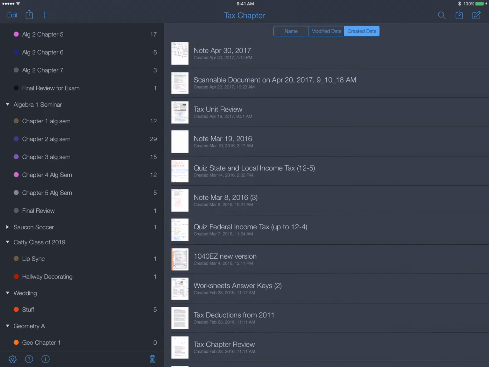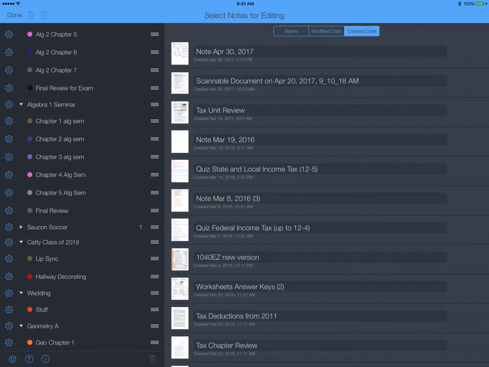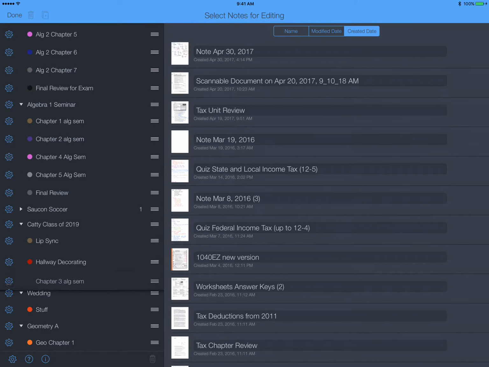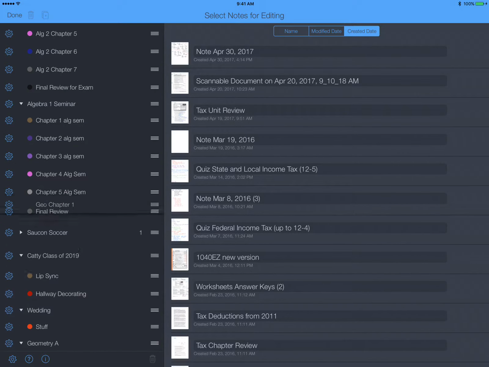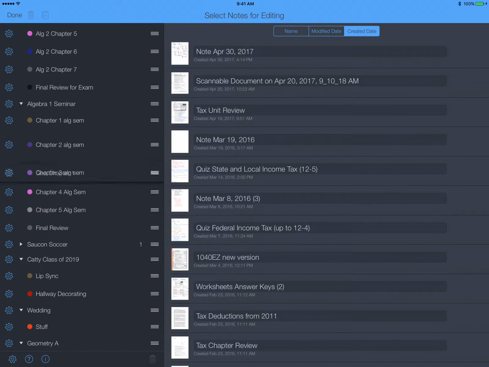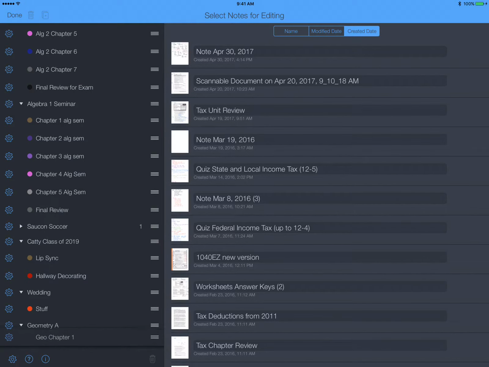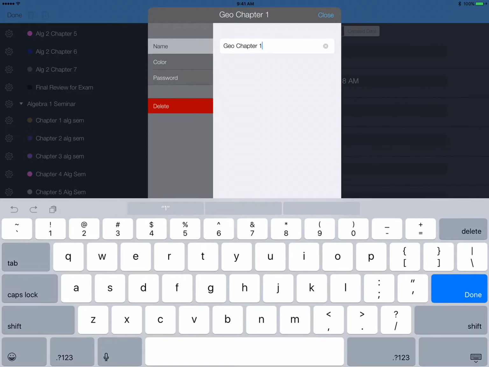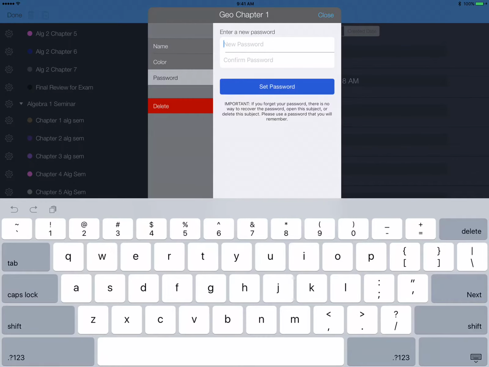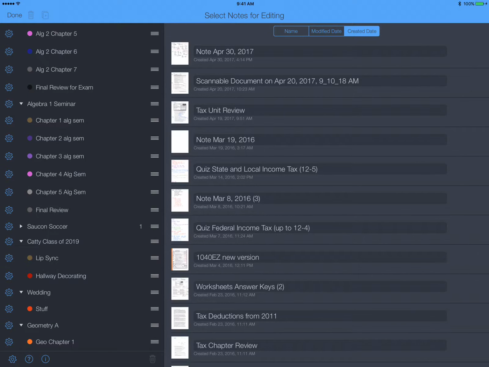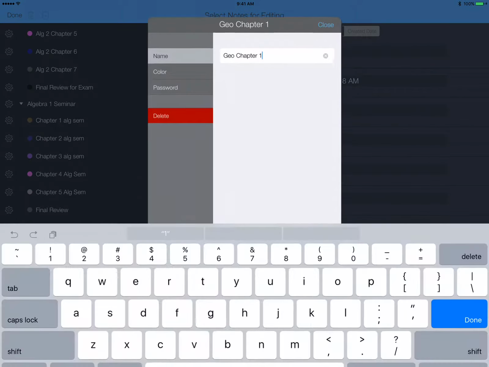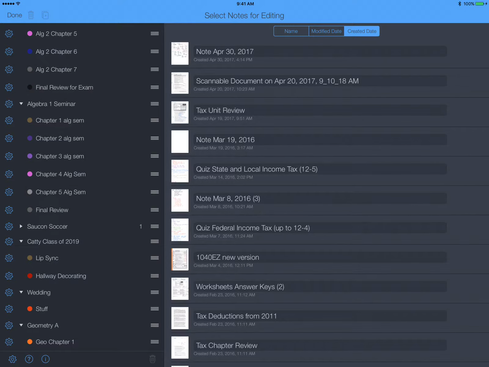Under each one of these different things, you can also edit things. So if I want to grab the chapter 3, I can select it and move it to a different location. Very simple. I can move it into different dividers. I can move it back into the divider that I would like it in. You get the options to change, you can put a color in, you can put a password on it, okay, and you can delete it. So different options there for access and usability. Definitely something interesting there that you can use.